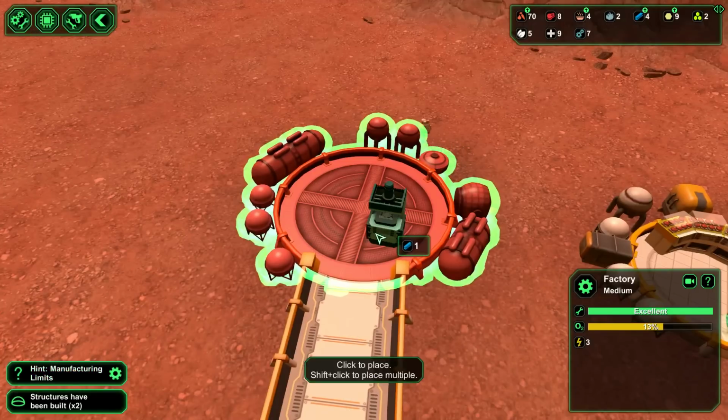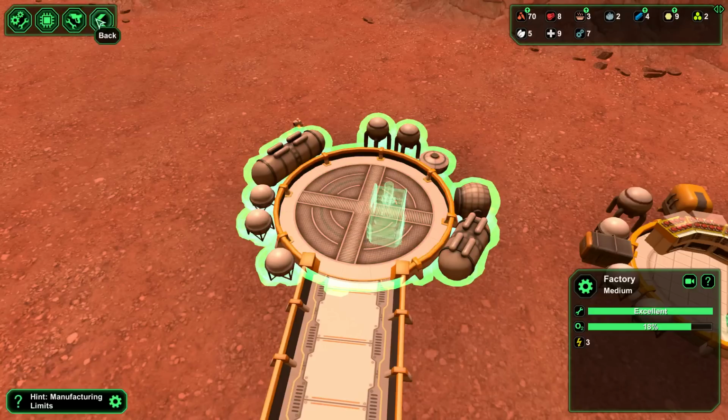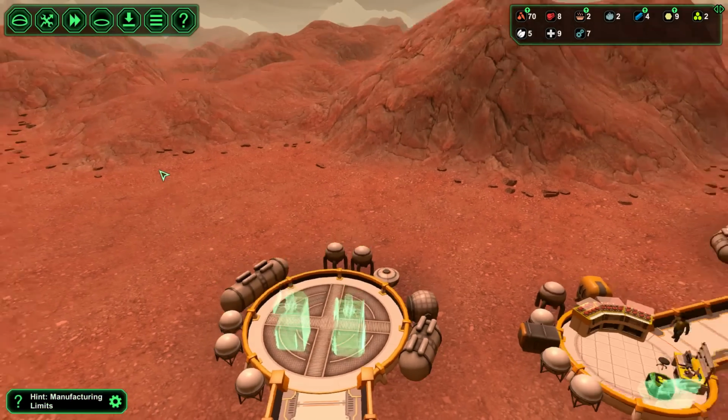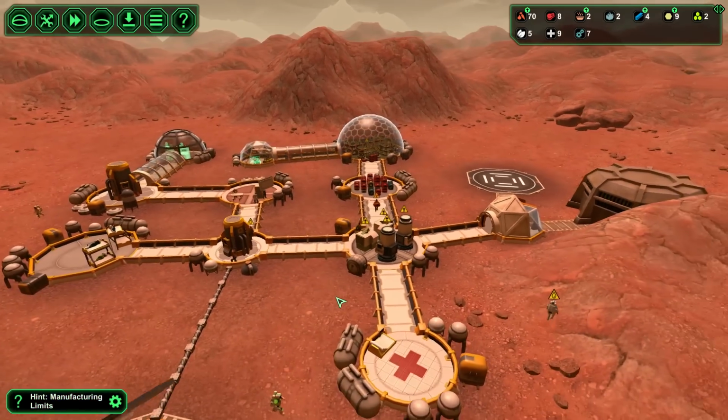Here we're adding the spares to the factory, the spare generating things. You probably only need one, maybe two at most, because you only have one or two engineers at this point of the game anyway. I usually add two because the other two slots I'll use one each for the other two things that the factory can do.